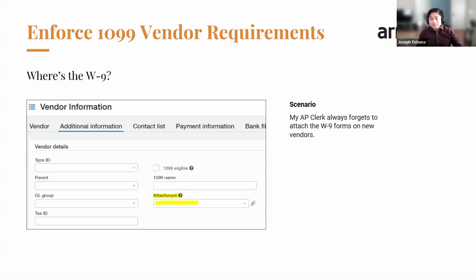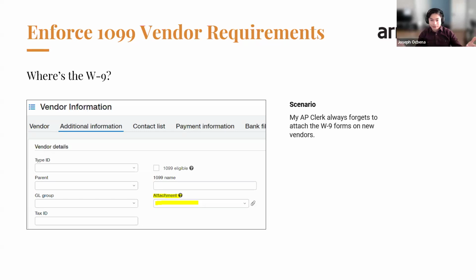The problem that we may encounter today, or in the upcoming few months, is: where's the W9? Inside the vendor record, you can attach an attachment. You can attach whatever you want. We usually recommend attaching the W9s in there, but in this scenario, the AP clerk always forgets to attach the W9 forms to the vendor record.